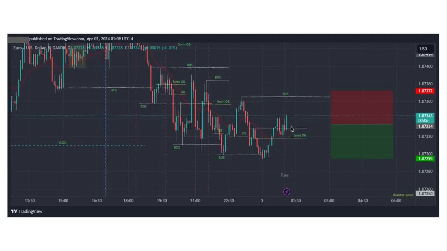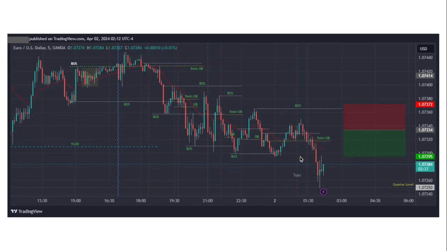So here we have sells confirmed, and the stop loss has to be above this area because this is a huge order block area on the 15-minute time frame. So the stop loss should be right here. As you can see in the first trade that I showed you, where price also had come all the way up here but then continued to go down. So it's very important to always put your stop loss above the order block area. In this case, I chose the 15-minute time frame instead of the 5-minute time frame order block.